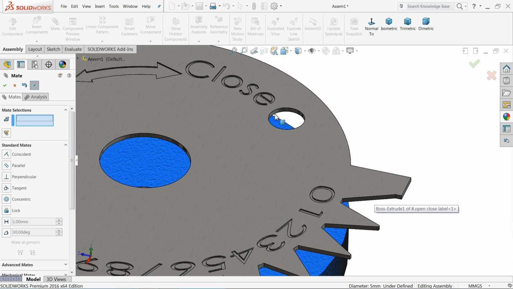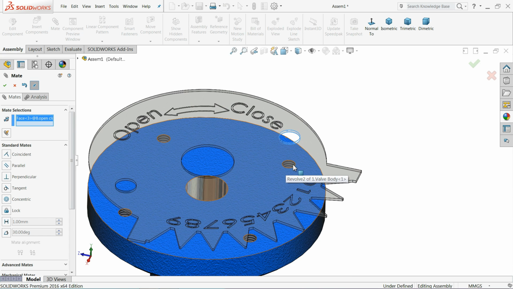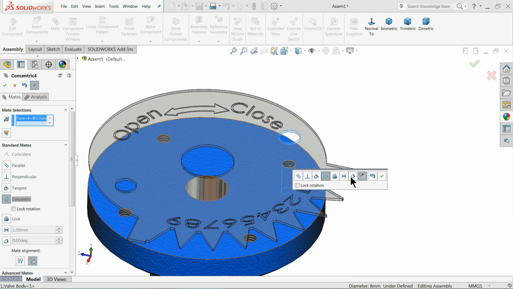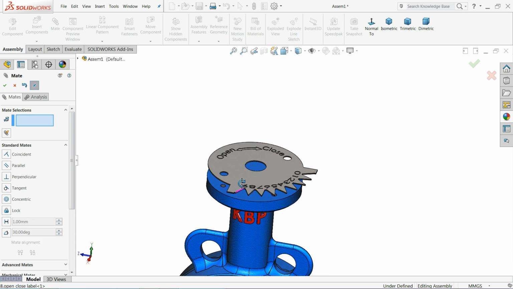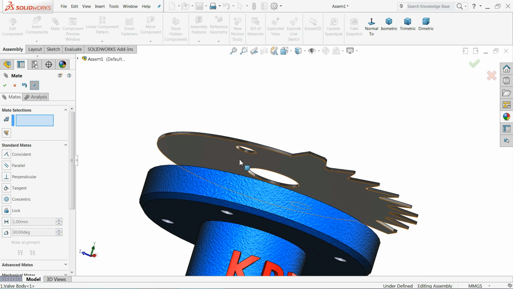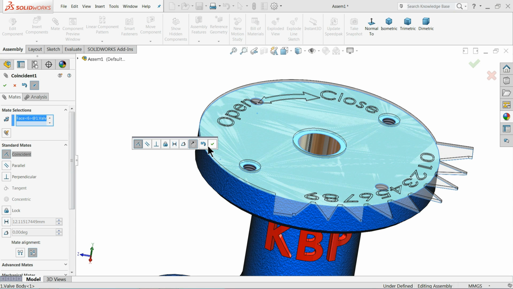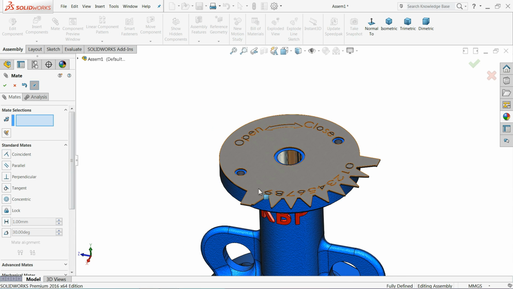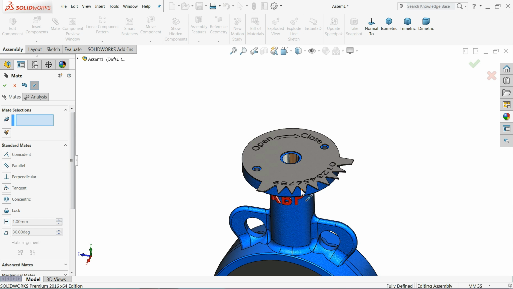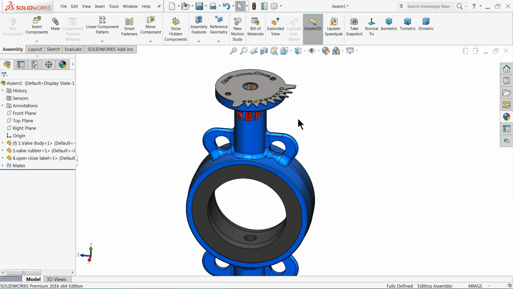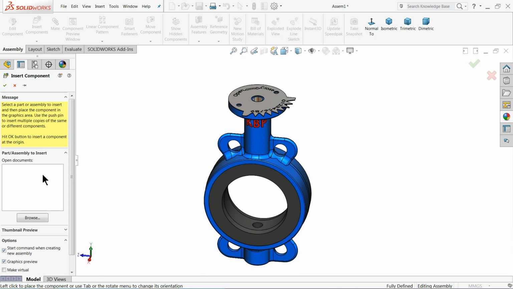Okay, the same here, select this face and this hole, concentric relation. Okay, back of, coincident relation. Now let's browse the other part.